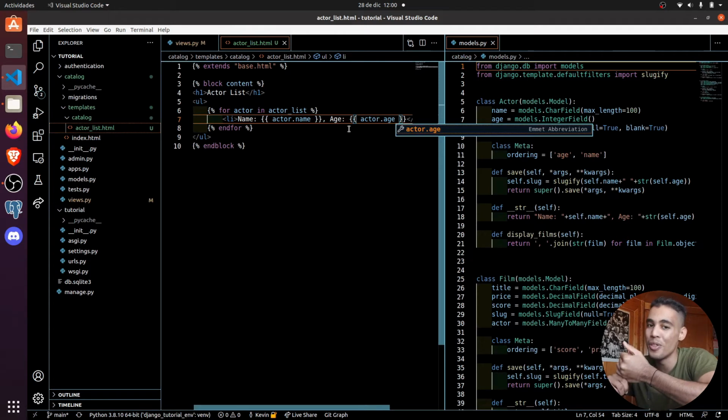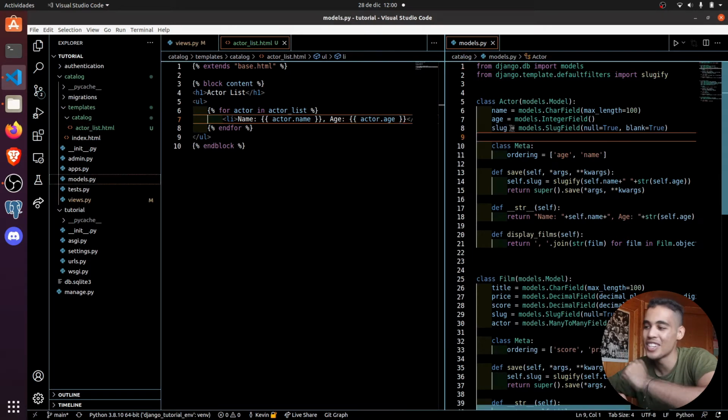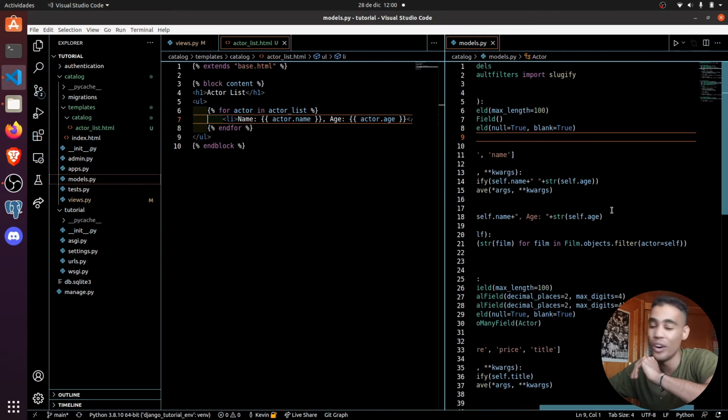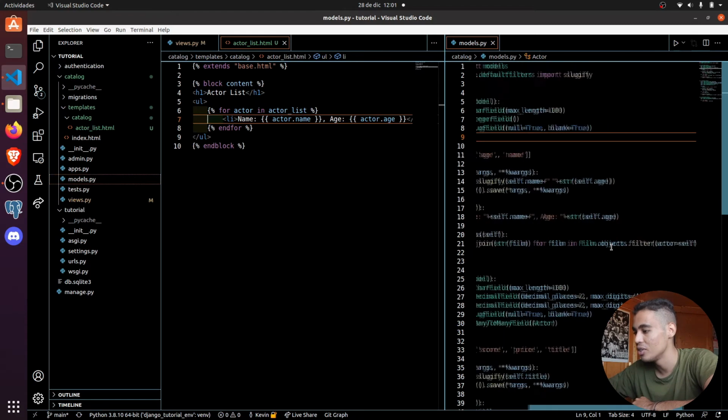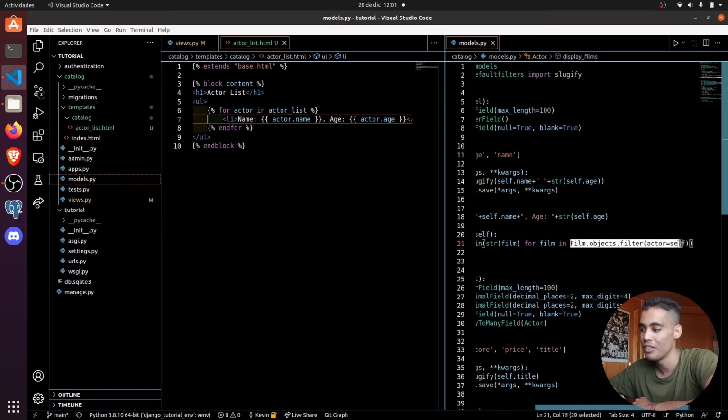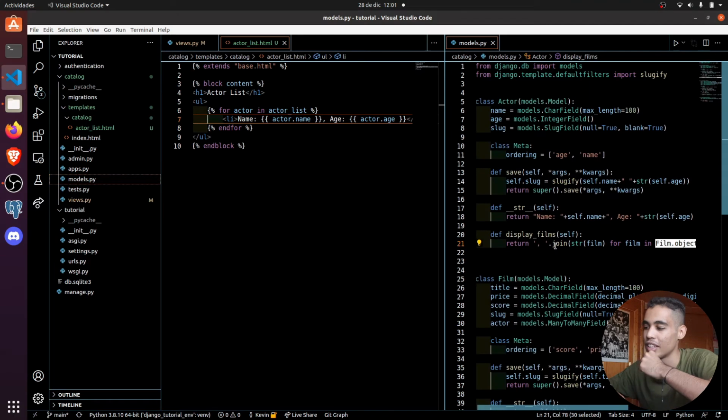But how do we do this? Because here there is not an attribute to display the films, but we can create a function that does a query and returns all the films of this actor. So for that, if you remember, you already have this query implemented, but here you were displaying this with just a string.